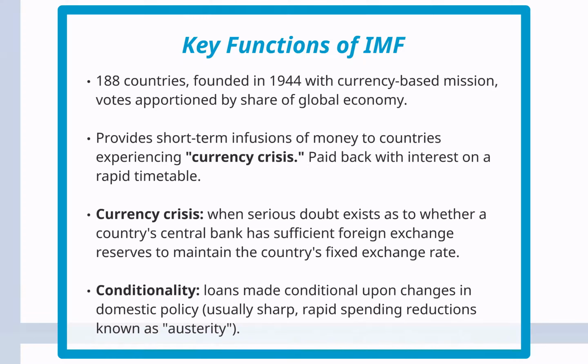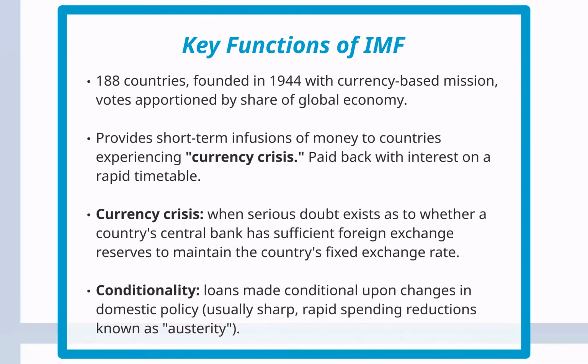That changed in 1973. I mentioned this in the last lecture, when President Nixon said you can exchange US dollars for gold if you feel that the currency isn't going to hold its value. He realized there wasn't enough gold to do that and abandoned that exchange rate system. And so we moved to a floating exchange rate system. And the IMF lost a core part of its mission, right? And its mission evolved. We mentioned that last time, but I'll talk a little bit more about it now.